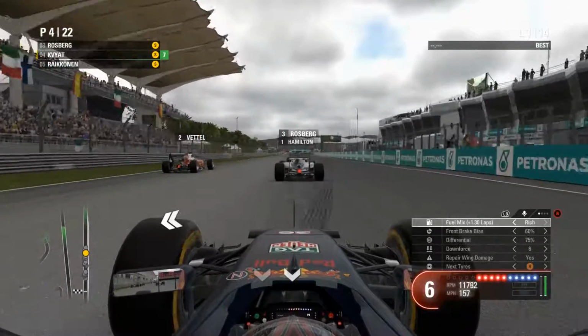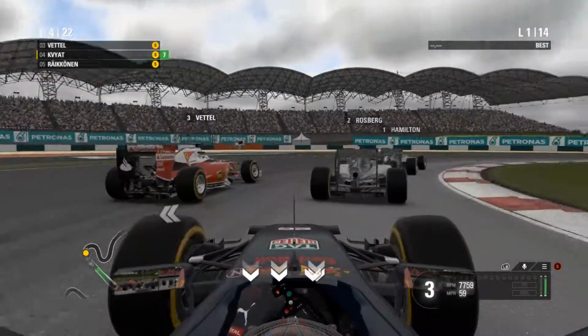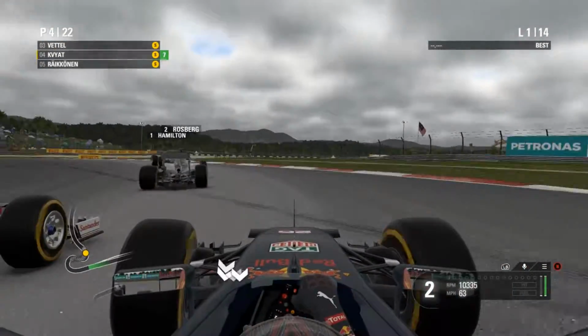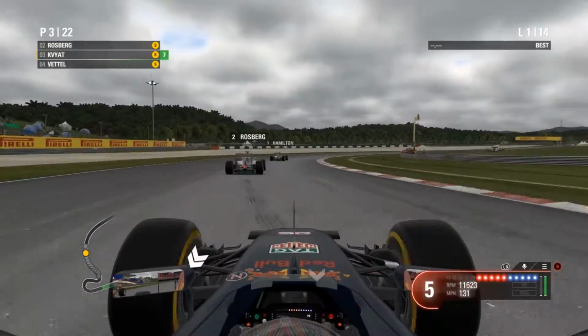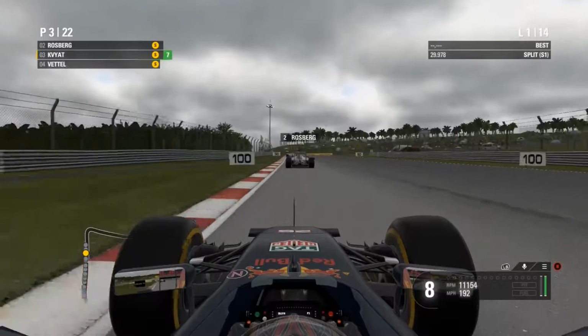In the slipstream of Nico Rosberg, Sebastian Vettel on the outside, braking nice and late as Raikkonen tries to get around the outside of us. Getting around the outside of Vettel on the exit. Great start, up 2 positions. Now right behind Nico Rosberg, so I'm going to have to try and attack him at some point.